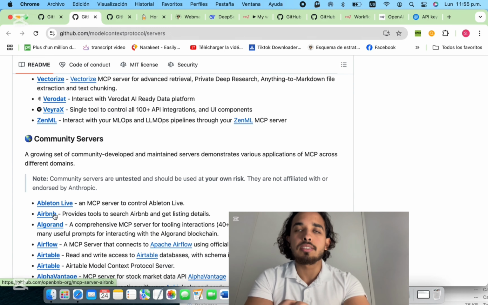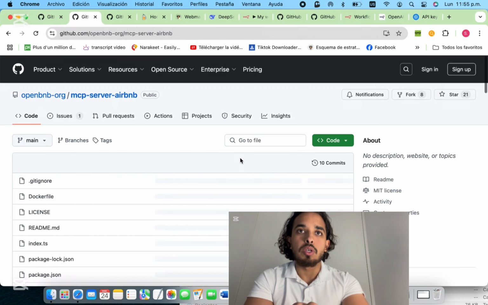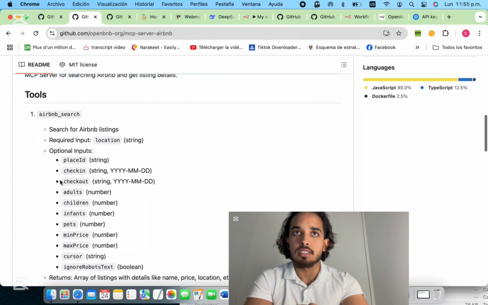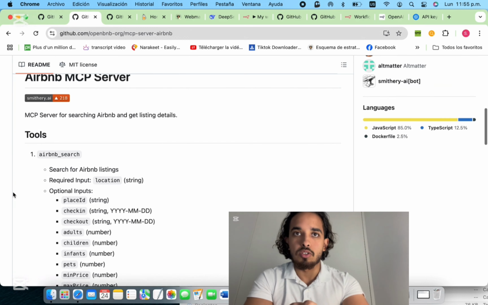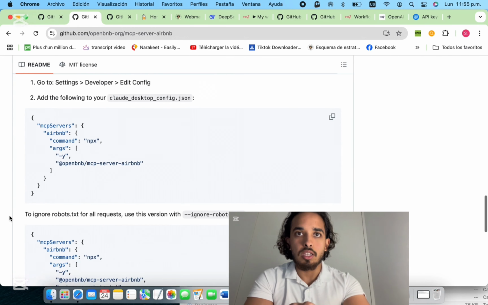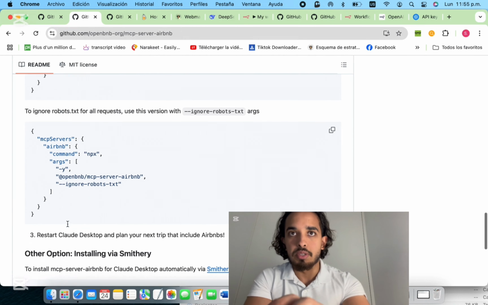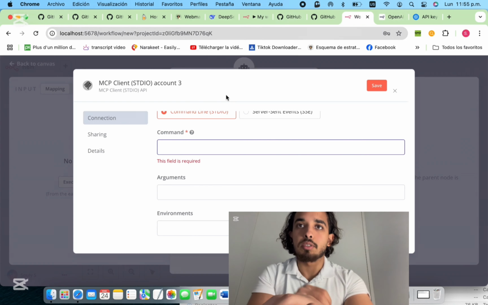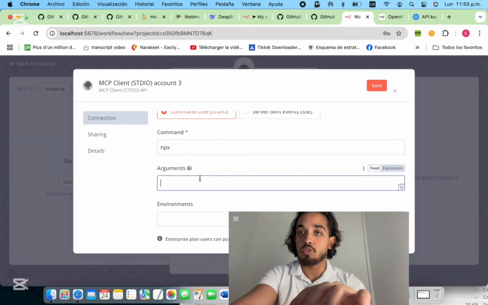Airbnb, perfect. Go down. These are the different tools that Airbnb is using. Yeah, and we're gonna use this part, npx. Copy, npx, perfect. And always the arguments should start with -y.